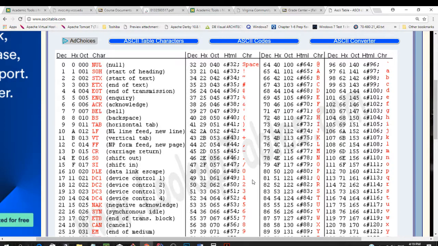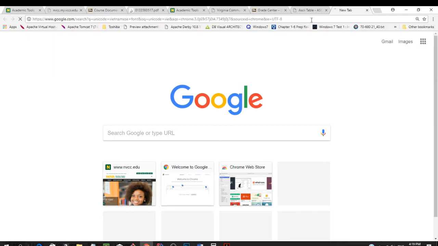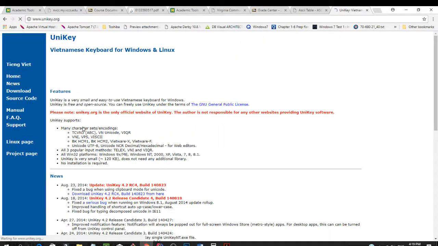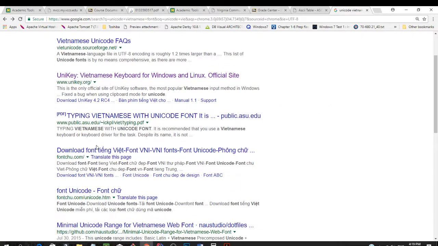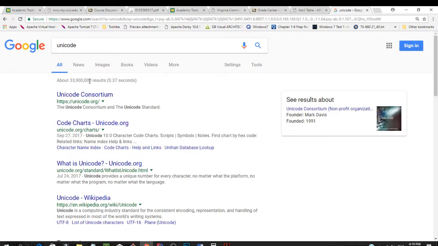So let's look at the Unicode. Here, Vietnamese font. Oh, you use the keys, huh? But let me see, there's Unicode. So let's look at Unicode first.